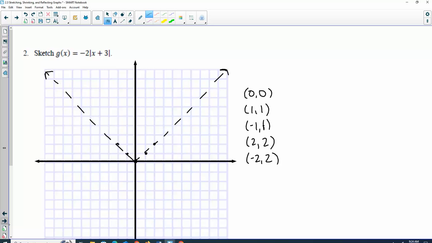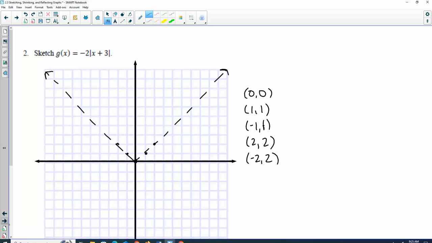You have to have a parent function. I know when you're doing Math Excel, it doesn't have you graph the parent function, but on a test or quiz, that's an automatic point off if you did not draw me the parent function. Also, it does not work if you just sketch a parent function but don't put any points on it. Okay, I have to have exact points, a minimum of 3.